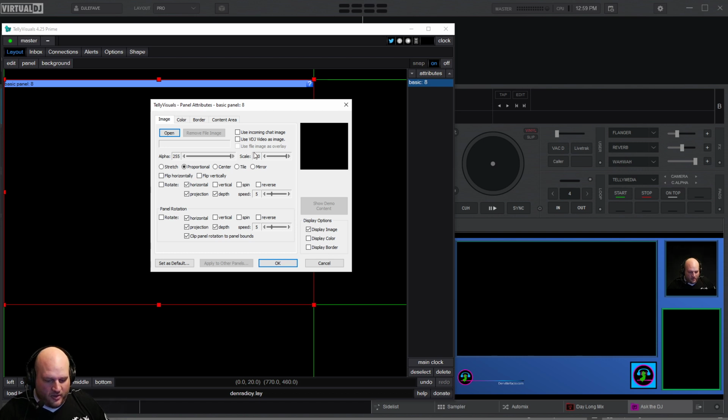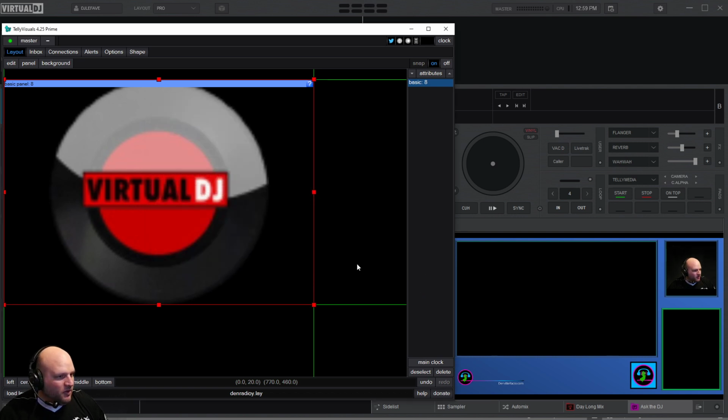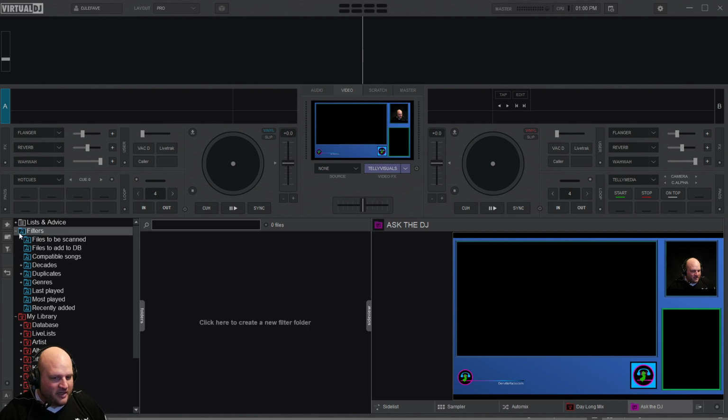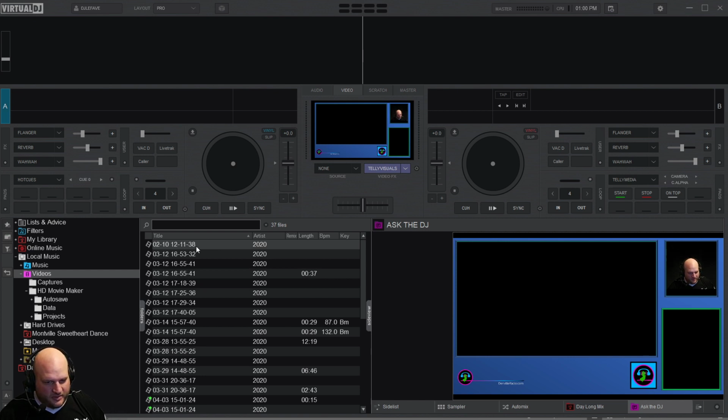So now all you have to do is click on Use VDJ Video as the image, and so when you're playing a video through all of this, it's going to show up in the background. So let's go and find a video, hopefully on my drive, that's easy to find and get on here. Proper planning would make these things always work so much better, right? So we're gonna go. I don't know. There's a video. We'll see what this is.